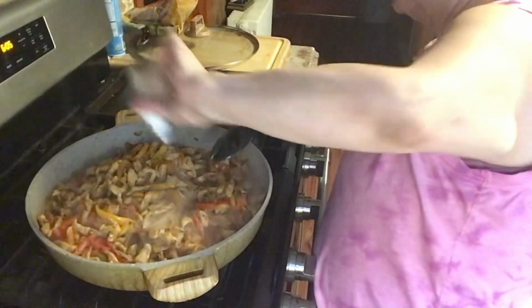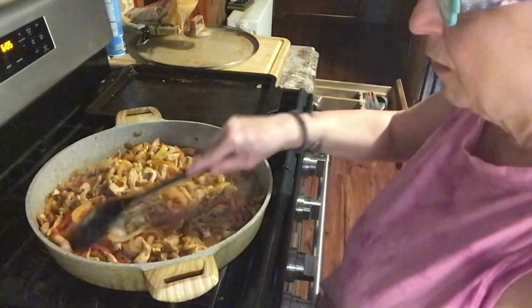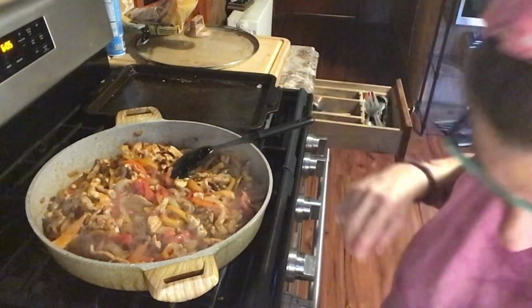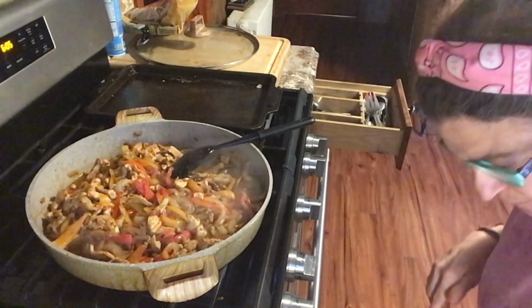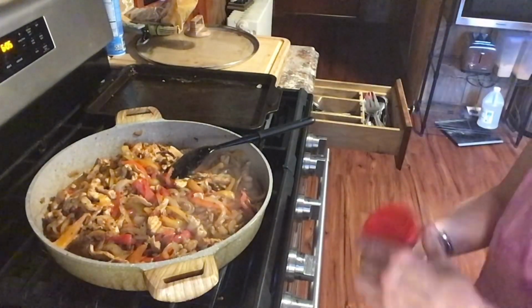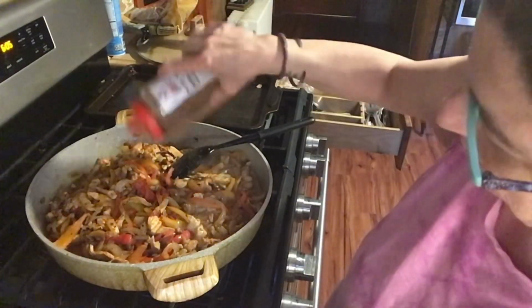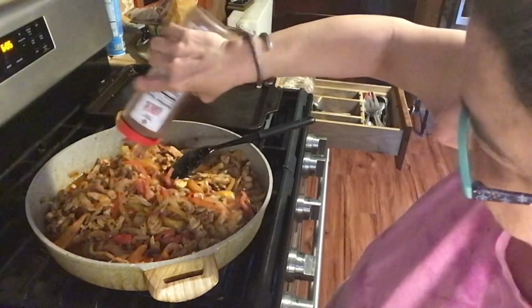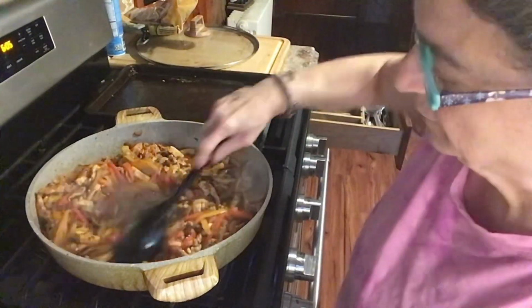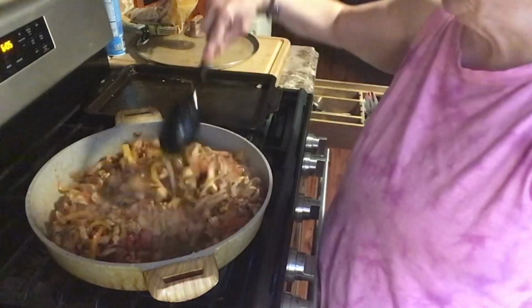Definitely needs more salt. I think it even needs a little bit more of the taco seasoning. I really do. Just a little bit. This is taco seasoning, right? A little bit goes a long way. I'm gonna shut this off now and let it sit with the top on it.